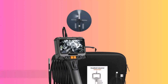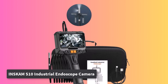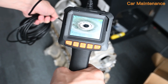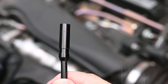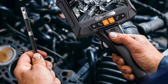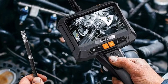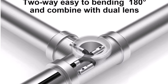Product number one: InScam S10 Industrial Endoscope Camera. The InScam S10 is a fantastic tool for automotive and industrial inspections, offering impressive versatility and clarity. Its 5-inch 1080p IPS screen delivers sharp, detailed images, while the dual-lens design ensures excellent coverage with the ability to switch lenses by a simple long press. The innovative 360-degree rotating view function is especially useful for navigating tricky spaces like car engine pipes or tight industrial setups.